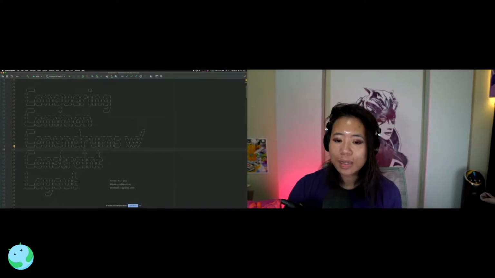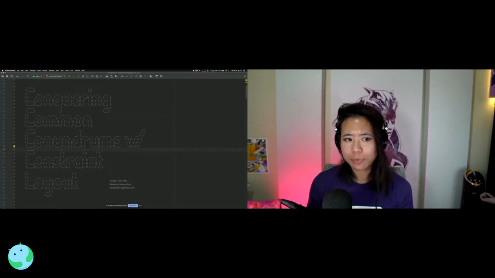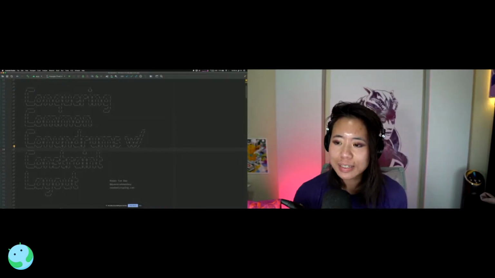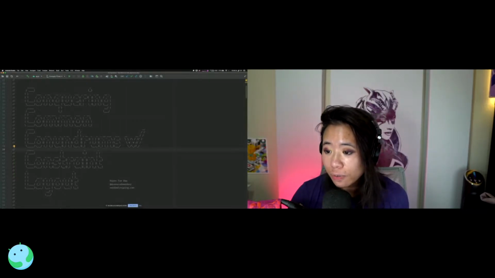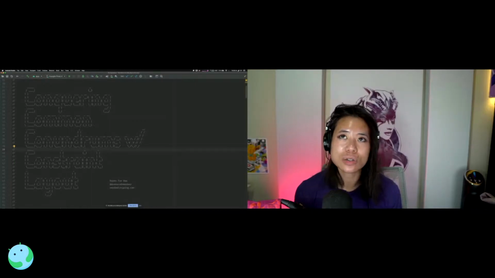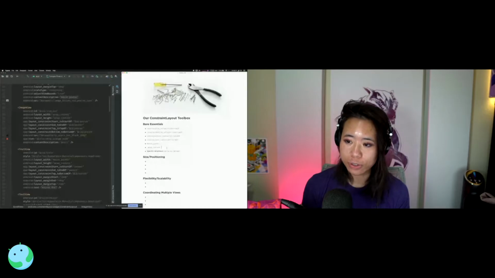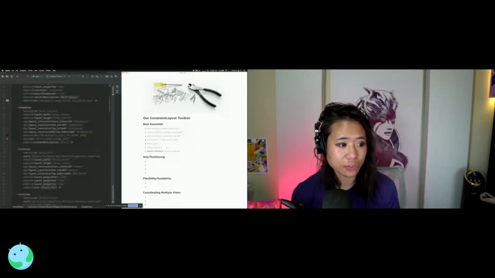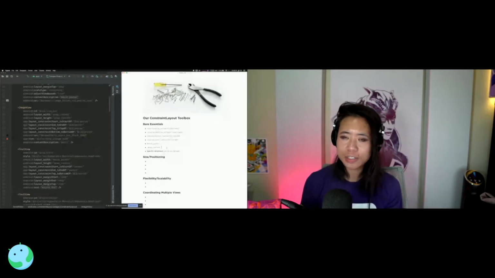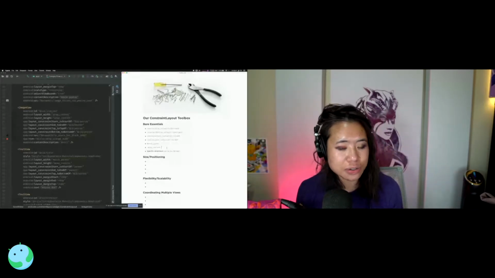So constraint layout, I'm going to assume that you have some familiarity with it just for brevity. But if we look at the bare essentials here, hopefully if you've played around with constraint layout a little bit, these all look familiar to you. Again, the point of constraint layout is to position and size things relative to other views. And so the first view format should look very familiar. Align this view to the top of this thing, to the bottom of that thing, to the start of this thing, et cetera, and so forth.